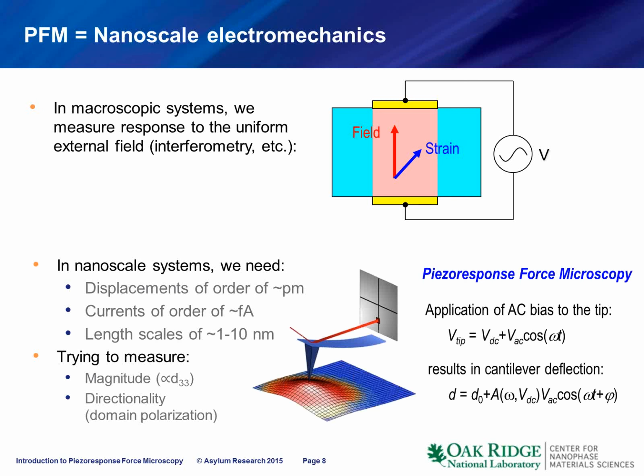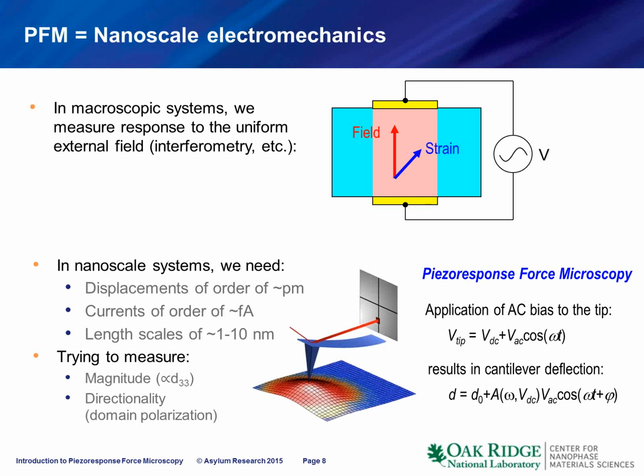So what we do here is we have an AFM, so we have a cantilever and a sharp tip on the end of this cantilever. We apply electric bias at the end of the tip, and because of the specifics of the electrostatics of the system, the bias will be concentrated in a very small volume of material below the tip. If the material is piezoelectric, this will create expansion and contraction of the material, and if we measure this cantilever deflection, we basically get the information about the local piezoelectric responses.